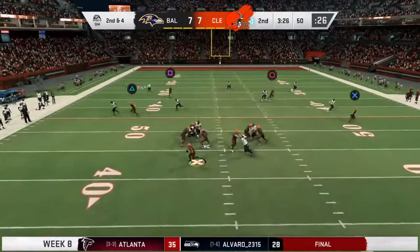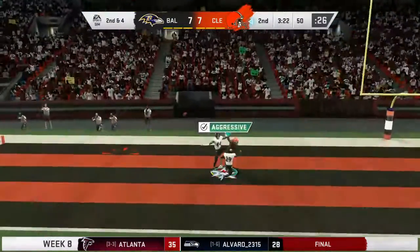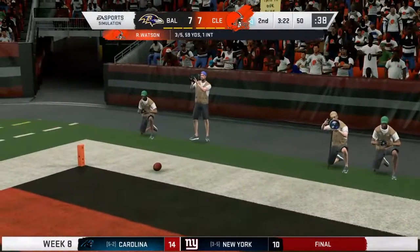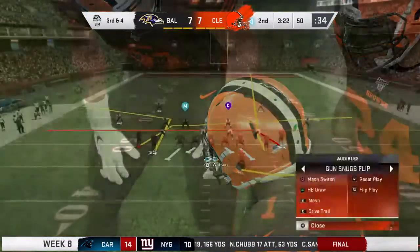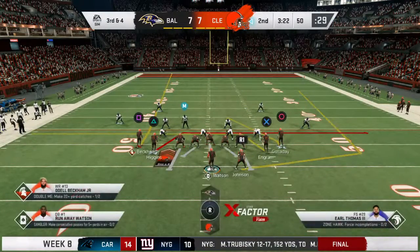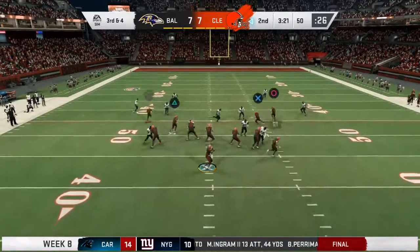From the 50, it's Watson. Let's talk about football 101 here, because one of the keys to advancing the ball downfield is success on first down. Huge difference, as we know, between second and four and second and eight or nine. But one thing's for sure, when you've got a big receiver and you trust him downfield, you've got to give him opportunities to go up and get that 50-50 ball. And he is a darn good big receiver. Unfortunately, that time didn't work out.